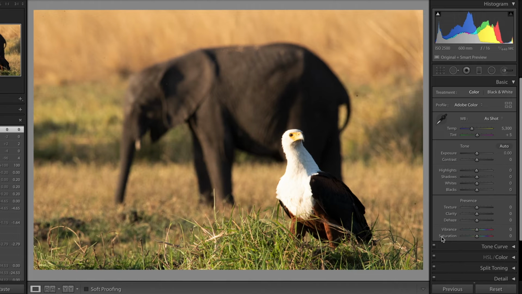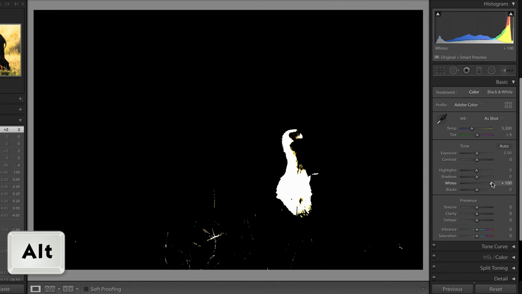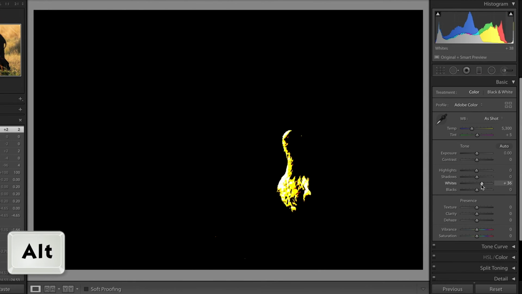The way I tend to work is I start with the whites, and it is quite difficult to judge where we should be sitting, so there is that beautiful rule of thumb we can make use of. While taking the white slider, we can press the Alt or Option key and then pull our white slider until we just don't see any white in this image anymore.